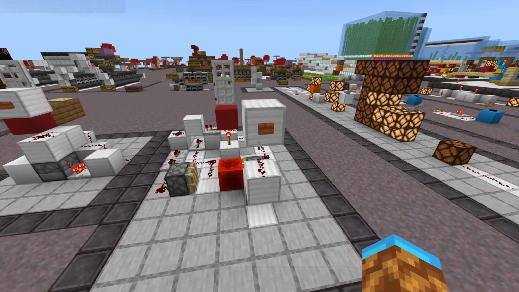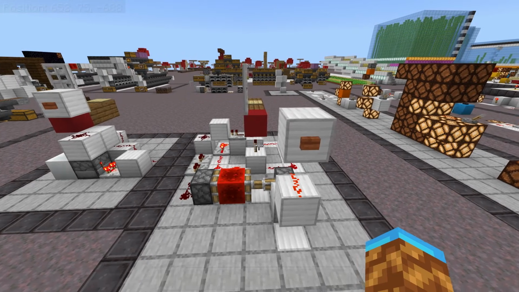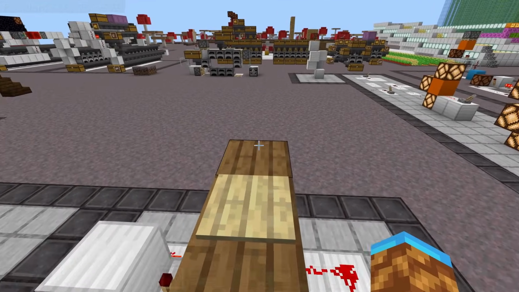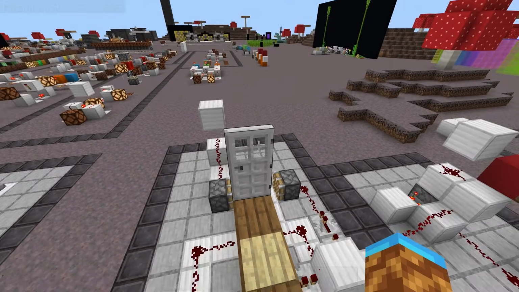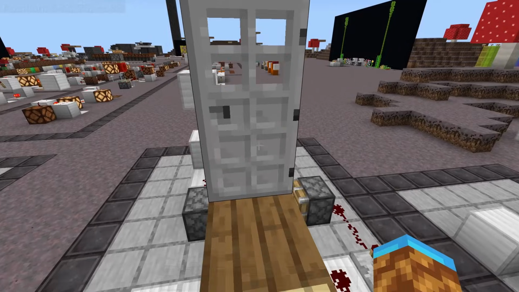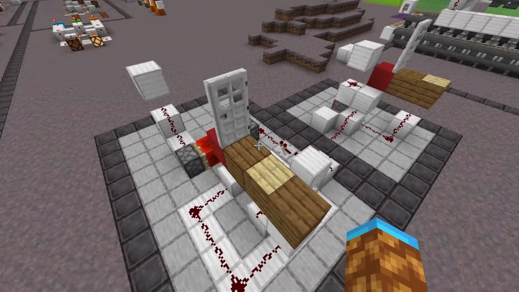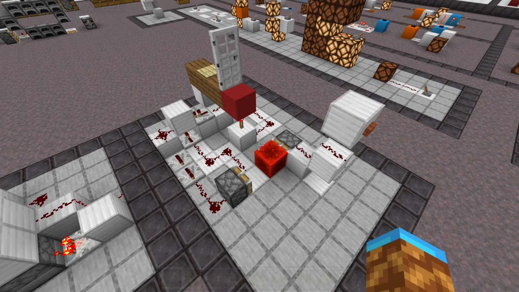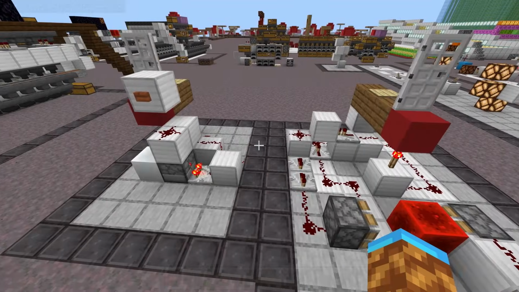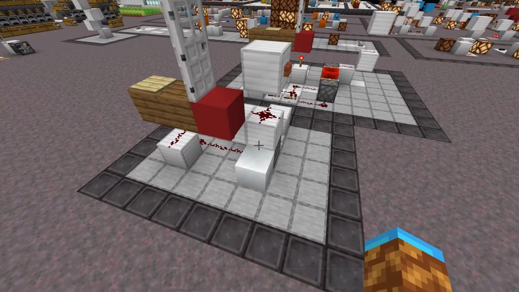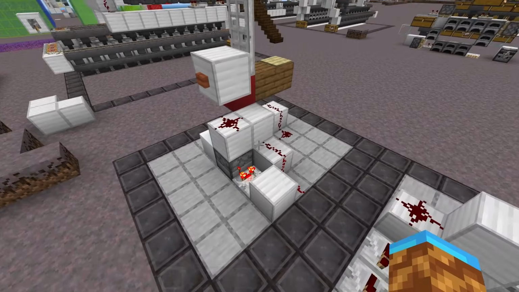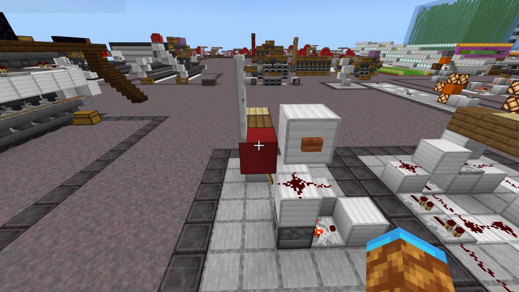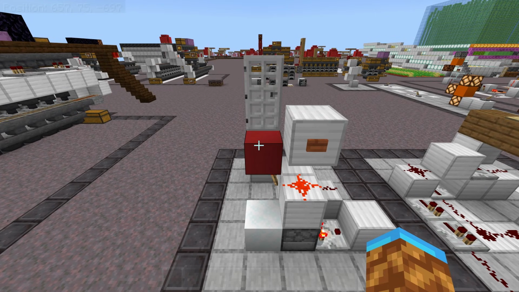When you're first starting off, your contraptions will be humongous, most likely. My first redstone contraptions were huge, and it's just because you don't know all of the different mechanics. So here we have two machines that do basically the exact same thing. One of them is not optimized and is humongous. The other one is fairly optimized and it's tiny, but it uses mechanics that you probably won't learn until later on.